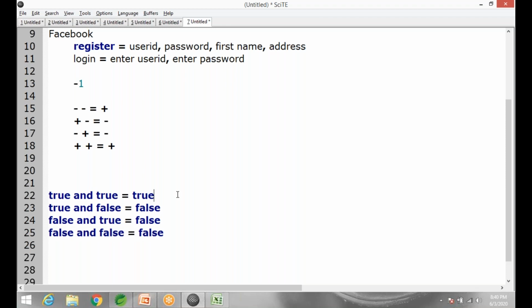Look at the user ID password example. You compare user ID and password, don't you? If both are true, only then you log in, isn't it? Will Facebook allow you to log in if your user ID is correct and password is wrong? No. How about your user ID is wrong and password is correct? No. What if both your user ID and password are wrong?